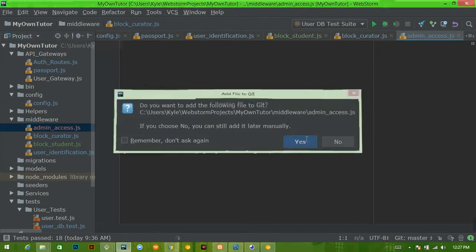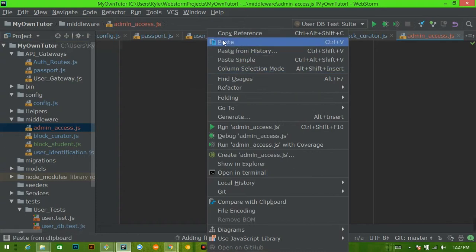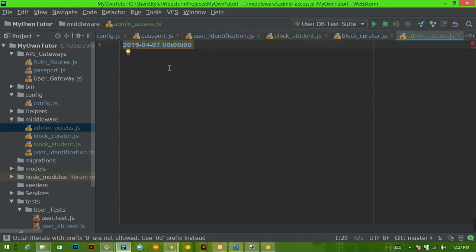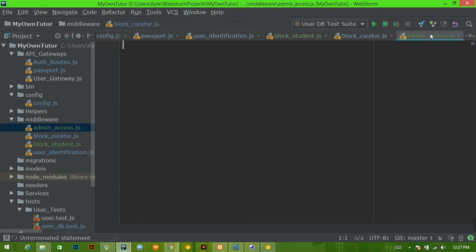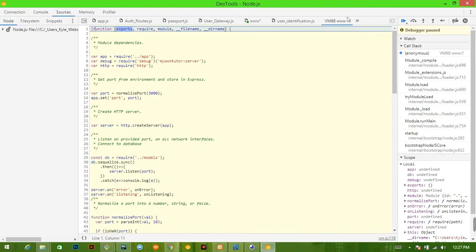Okay, and let's pass this. So I forgot that we copied that. So let's copy everything inside of the block curator. Okay.